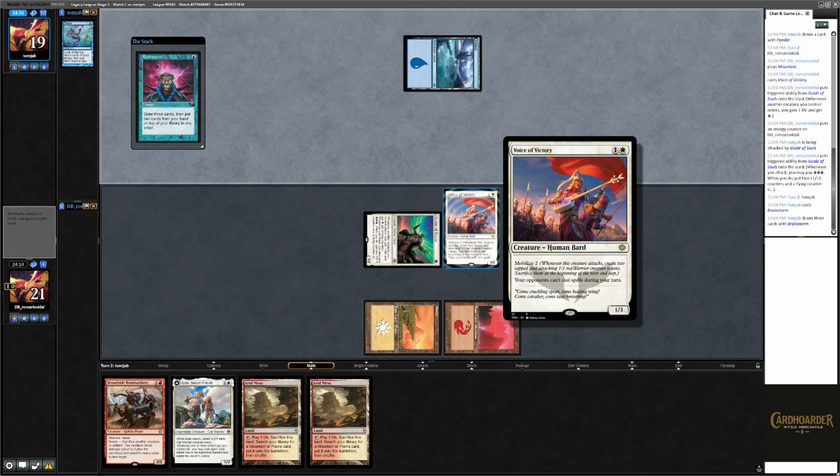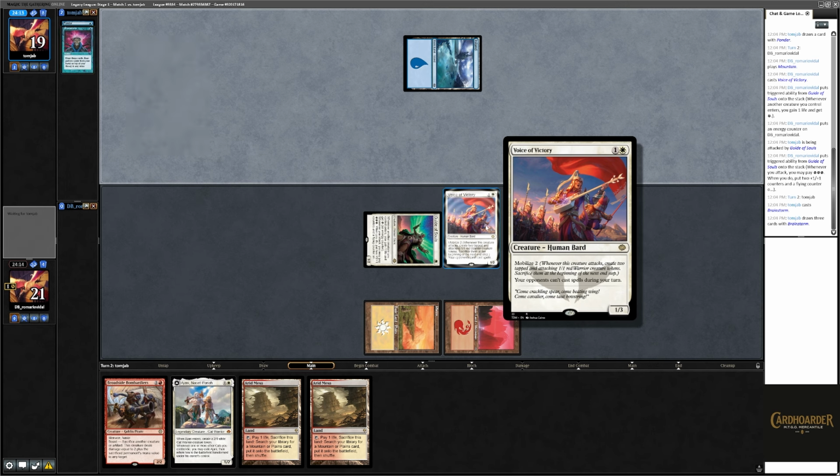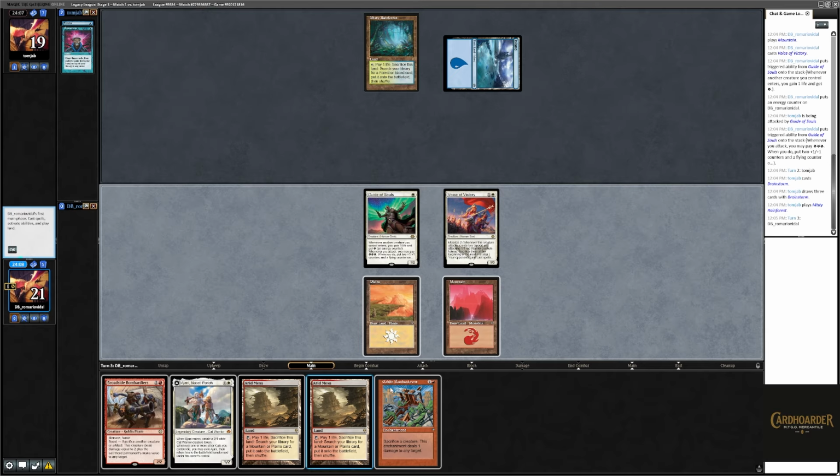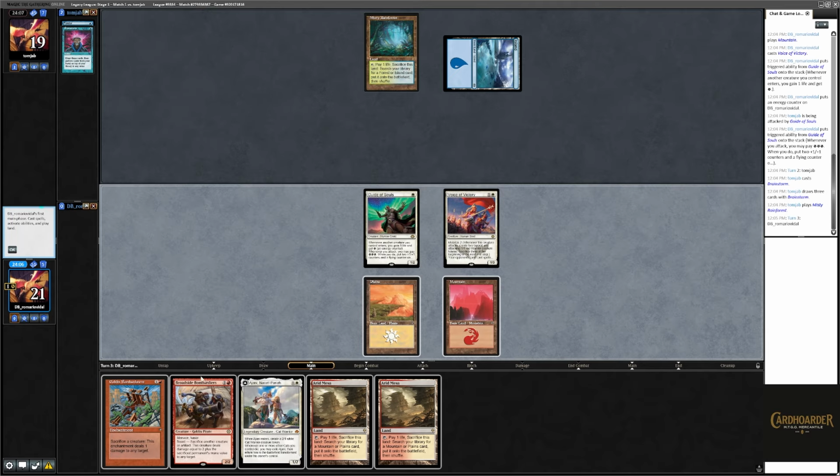Immobilize 2 is really, really powerful too. Should this be the new Thalia in Death and Taxes? I'm not sure. I'm not a serious Death and Taxes player. I've played a ton of Death and Taxes in the past, but it seems like almost a better Thalia, except that you can't protect this with Karakas. But okay. All right, this doesn't really change the math for now.